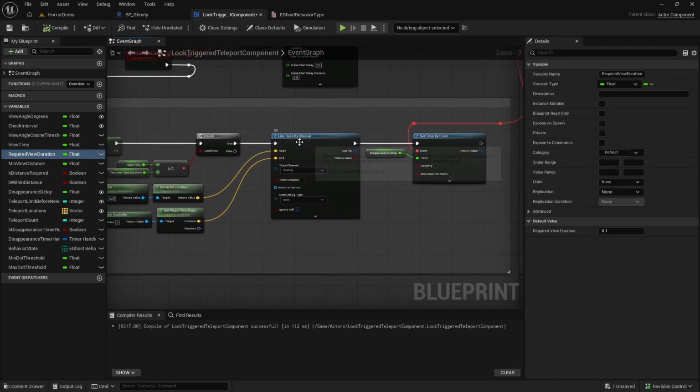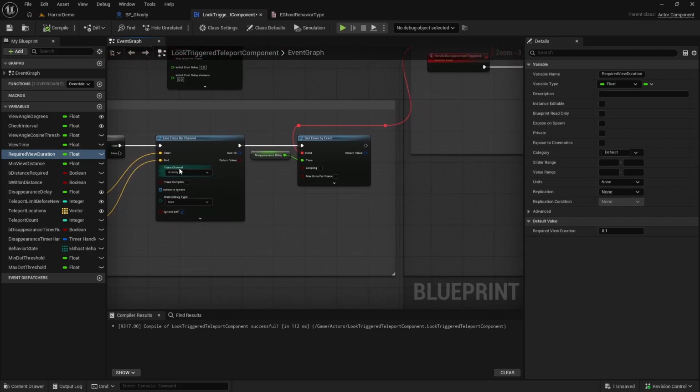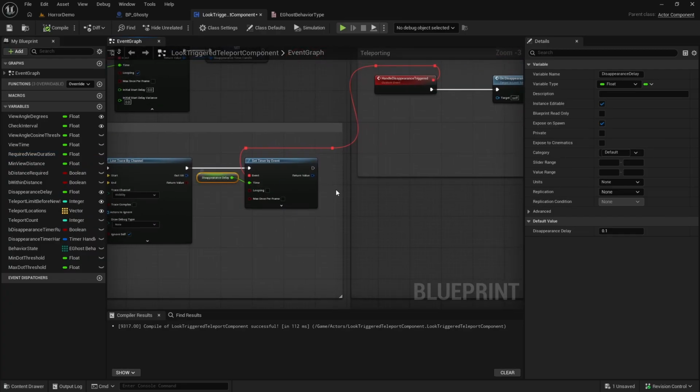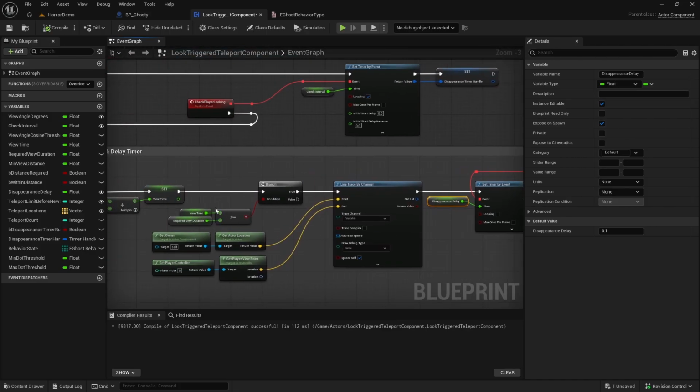We get line traced by channel. This, I think I put this in just for debug. I don't think I'm using it at all. Then we move forward to our disappearance delay, which is a time that we can set here.